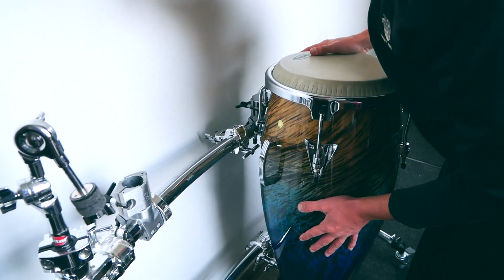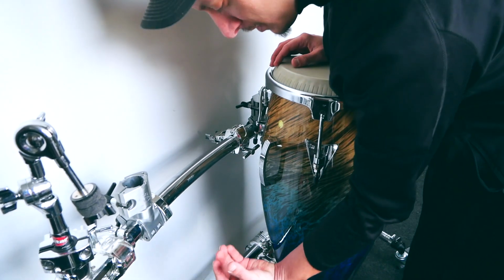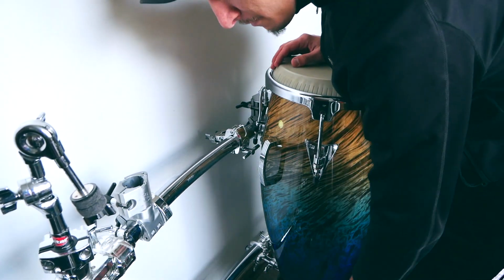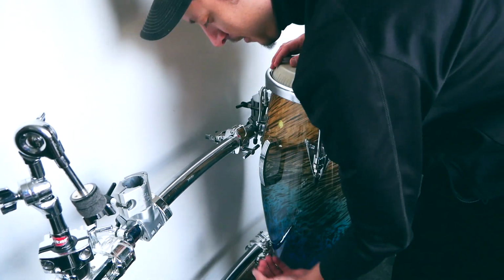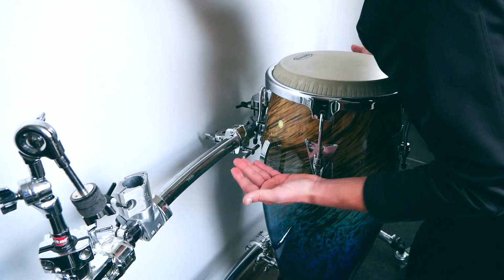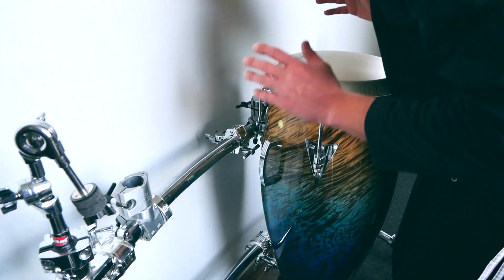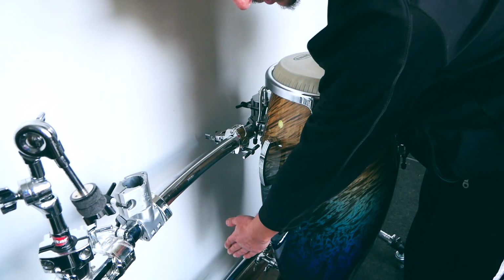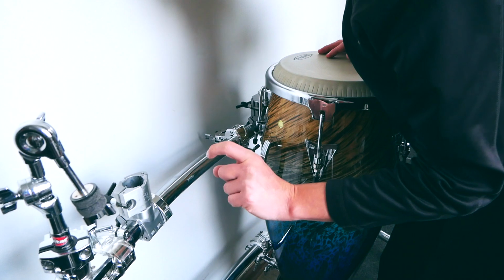So now it's very, very secure. There's no tightening or anything that needs to be done at the bottom. The space, the width of the shell, and the rubber bracket against the outside of the shell, that's all already measured out and taken care of. And these are easily adjustable with the wing nuts down here to get the spacing of your drum, your distance forward or back. You want to make sure it's very evenly spaced, and so your drum sits vertical. You don't want your drum to be tilted inwards or tilted outwards. So there's a lot of finessing, a lot of fine adjustments that need to be made.